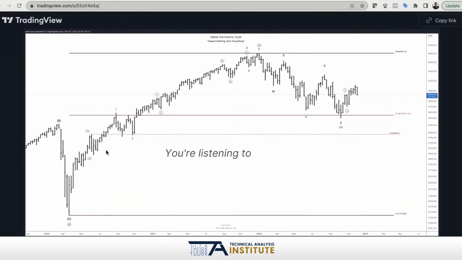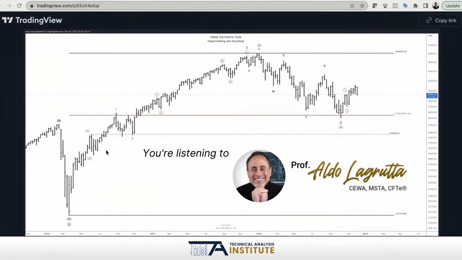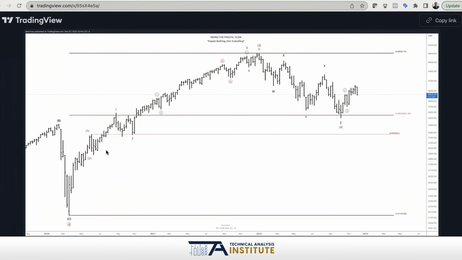There was one thing about this chart that I don't believe is the right thing, and it's mainly the size of wave 4 compared to the size of wave 2 of the same degree. We're talking about this degree in parentheses. This is the 1, the 2. This would be the 3, and this large price move would be the 4. Notice how this 4 would be completely and absolutely unrelated to this 2.